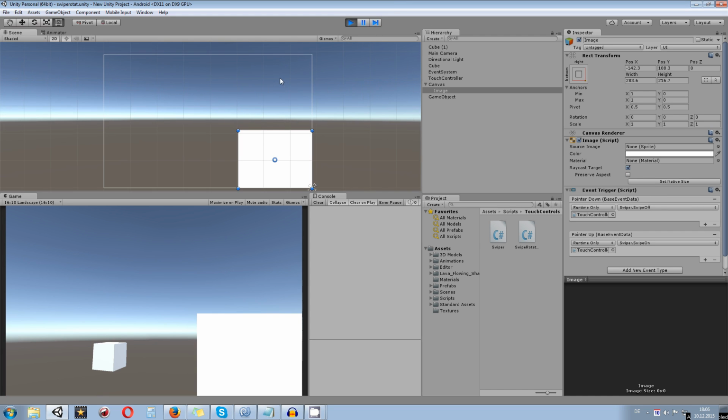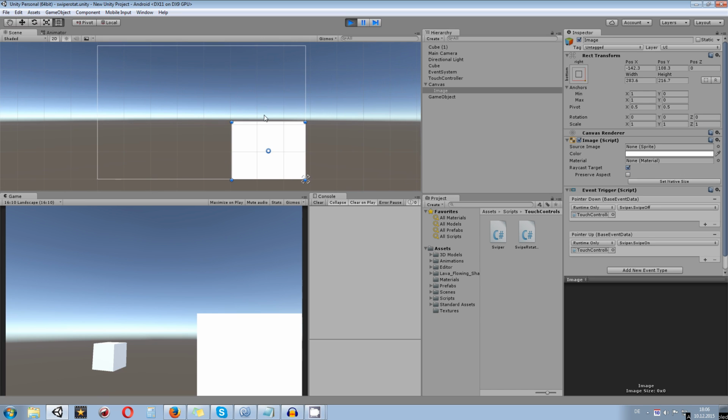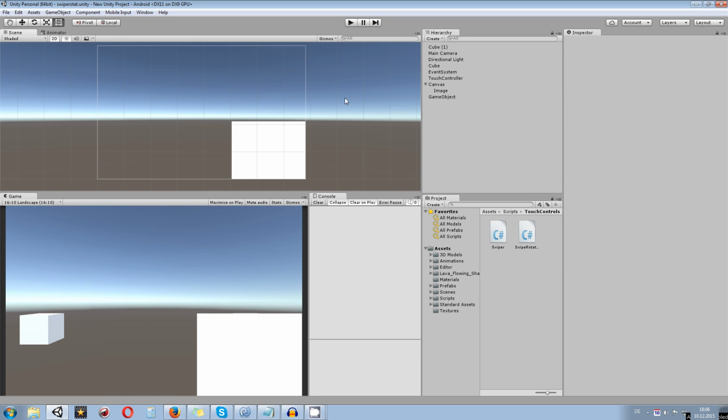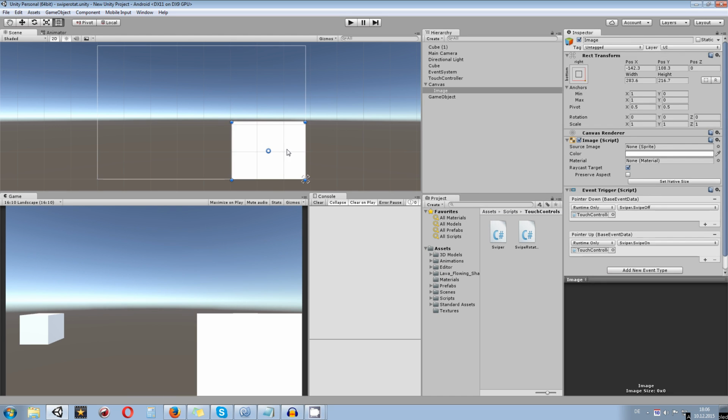However, this way you can do several different images you don't want the swiping to appear on. The other way will automatically take all UI images and block all raycasts or basically all touches over any of those images. So you need to decide what fits you best. If you want to have other images, but you still want to make the sliding or the swiping on them, then you may want to use this way. Okay, and that's pretty much it. This is how you can block the swiping with just the easy usage of images.